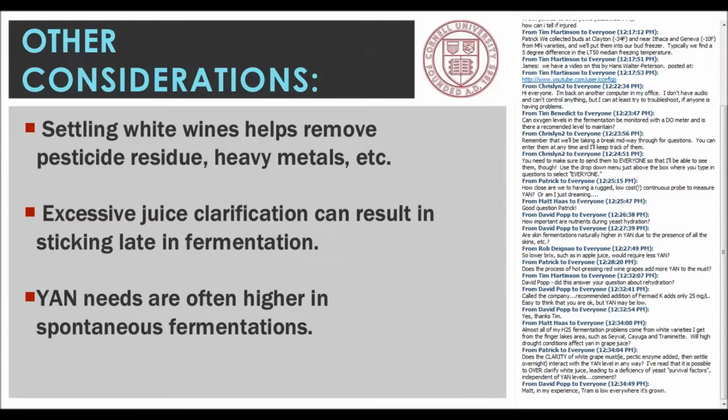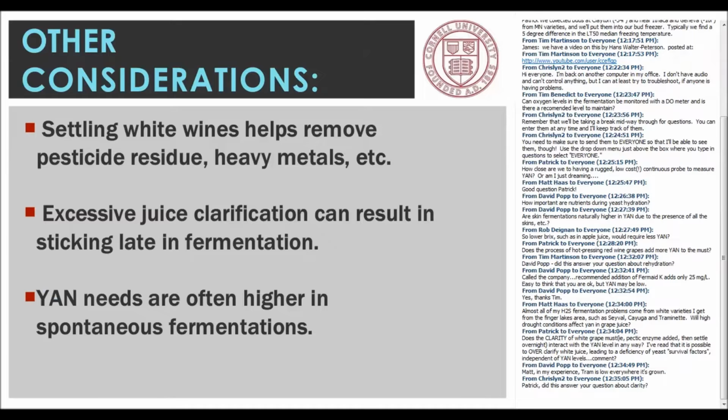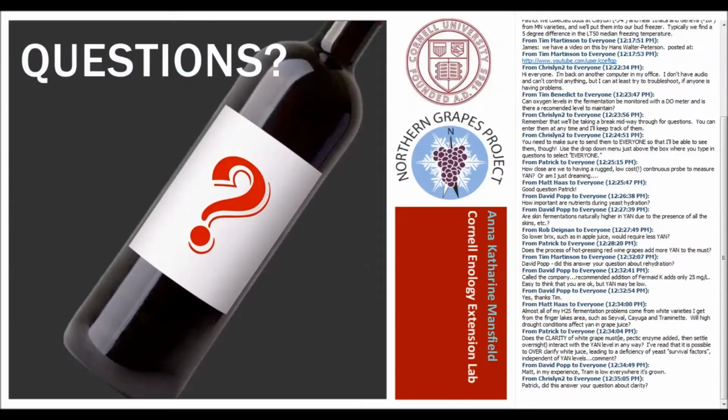And finally, for spontaneous fermentations, if you are doing some indigenous or spontaneous fermentations, you likely are going to need more YAN because you've got more things in there competing, and a lot of the wild yeast have higher nitrogen needs, and that's why having low residual nitrogen after fermentation prevents spoilage problems. But that's something you need to think about. You might want to up your addition.